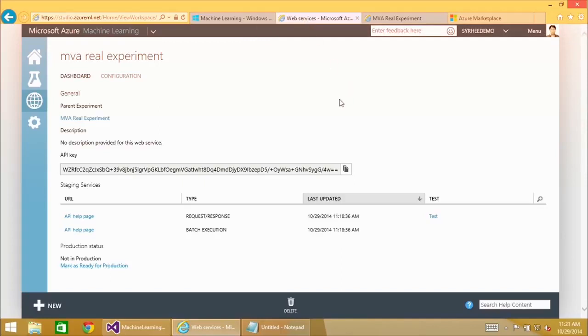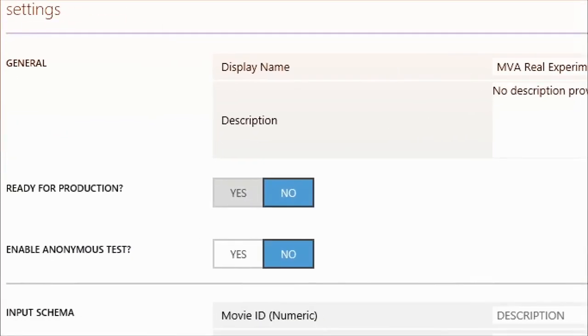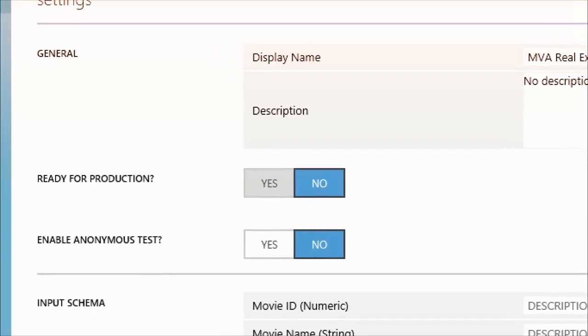So our next step is let's go to the actual Azure portal, not the ML Studio portal, but the portal. You think we need to configure it? Oh, you're right. So we did. So we need to go back to the portal. Let's click on configuration. Even though we've published it to staging, we actually have to tell it this is ready for production. Yeah, we really mean that we want to produce. Thank you. I missed this step.